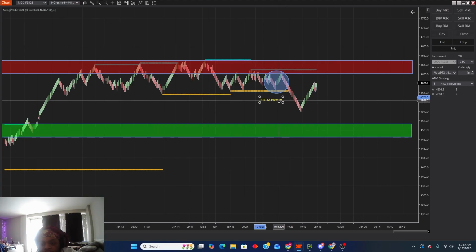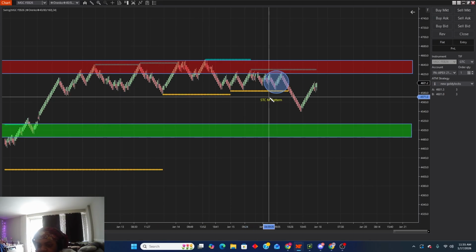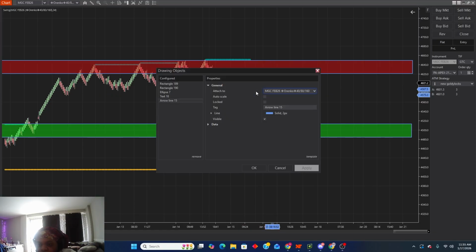This right here is what I like to call an STC M pattern.